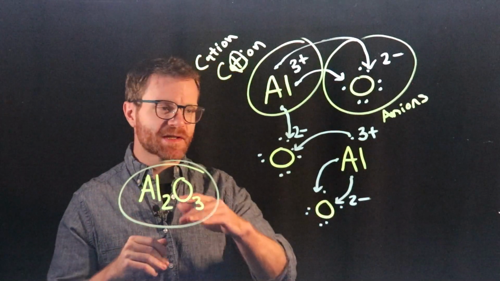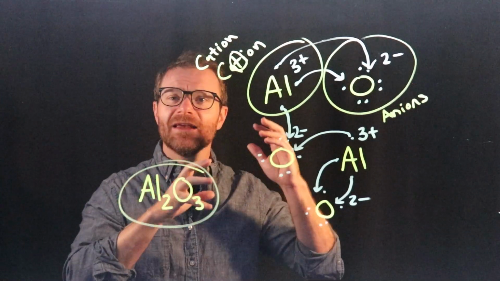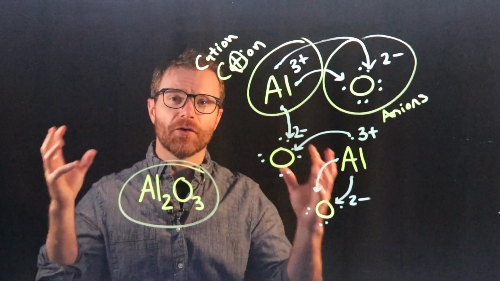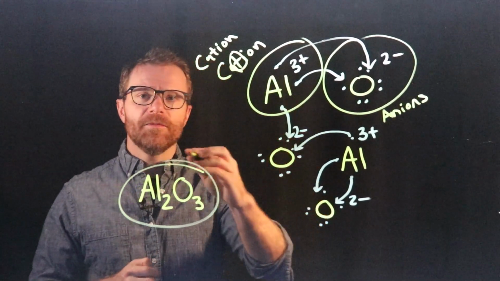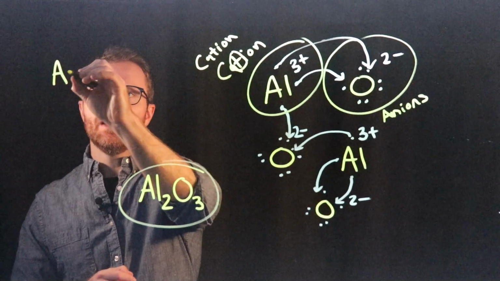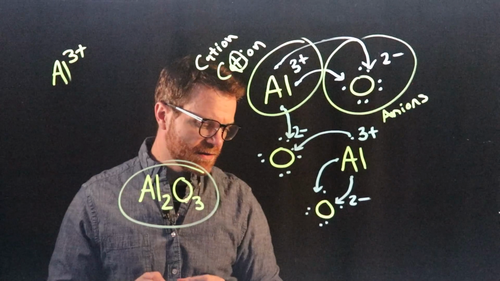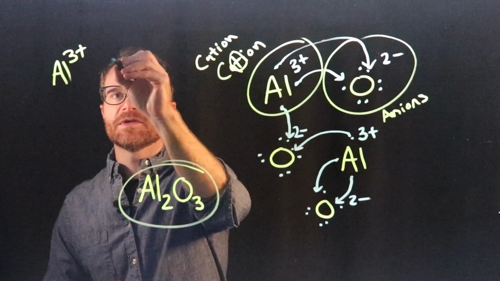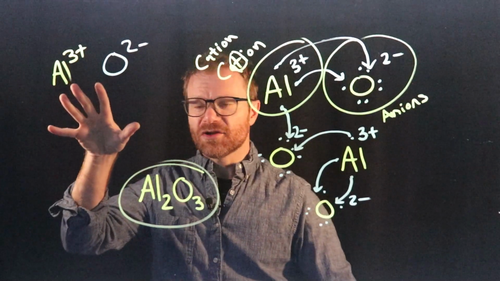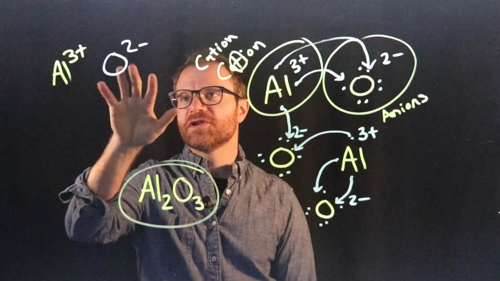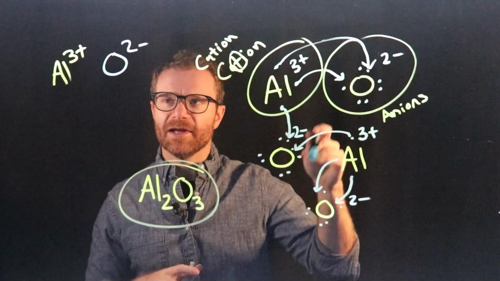As you can see, this was a much more complicated example, but really all you need to do is keep adding either cations or anions until the whole thing is stable. There's a shortcut you can do, and that is aluminum has 3 valence electrons, so its ion has a charge of 3+. And oxygen has a charge of 2- when it forms an ion. So if you just balance these charges, that is, you find coefficients that will make them equal 0, you could just do it that way and you wouldn't need to keep drawing them out like I did here.